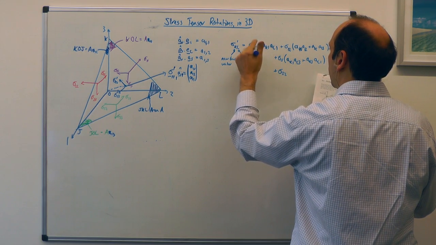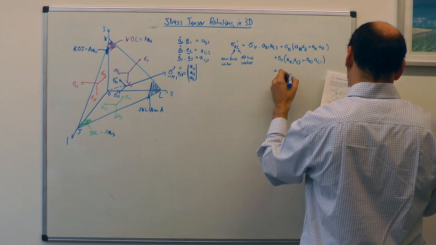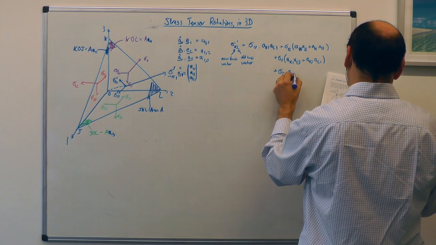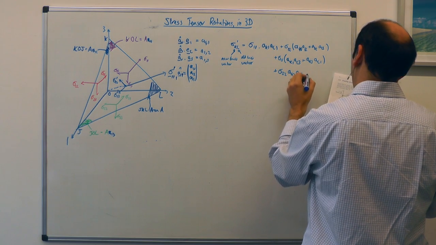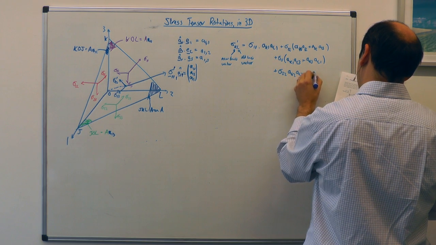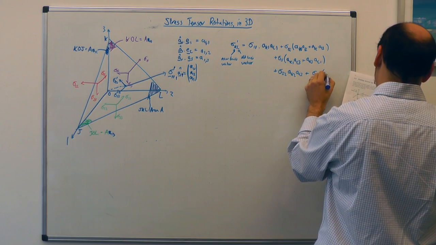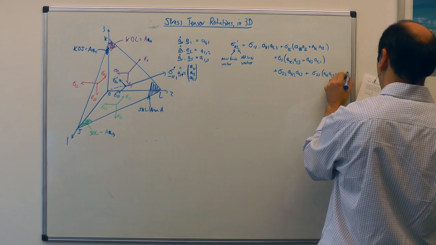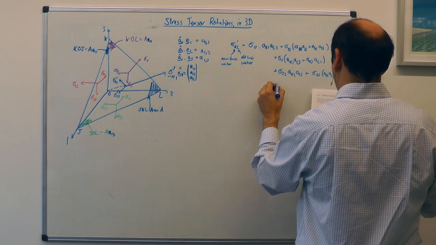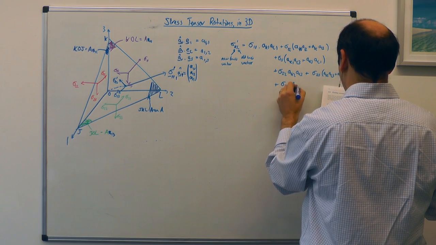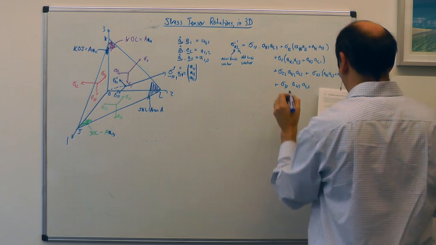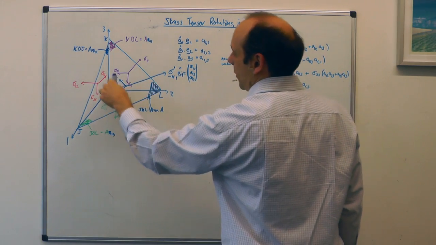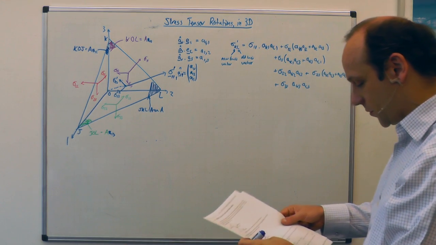So this must be a 1, 1. Sigma 2, 2 AK2 AL2 plus sigma 2, 3 AK2 AL3 plus AK3 AL2, and then we've got a final term, which is going to be sigma 3, 3 AK3 AL3. All very tedious. And you do that by resolving in normal two and in the three directions in the way that we've always done before in 2D. It's just a lot more tedious to do in 3D.